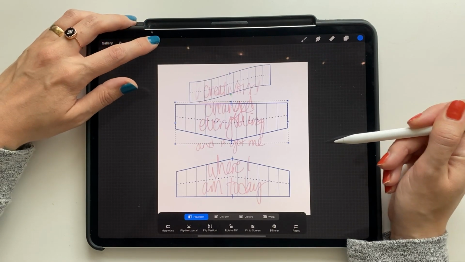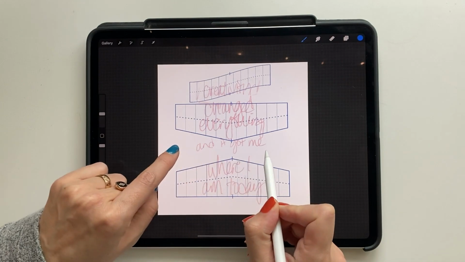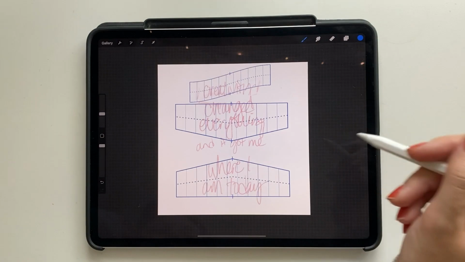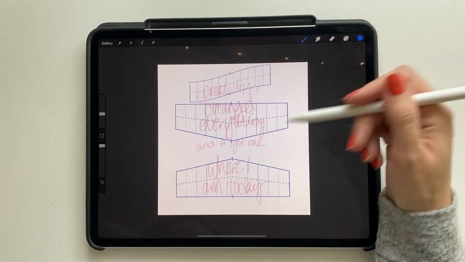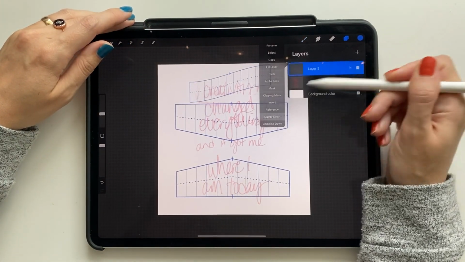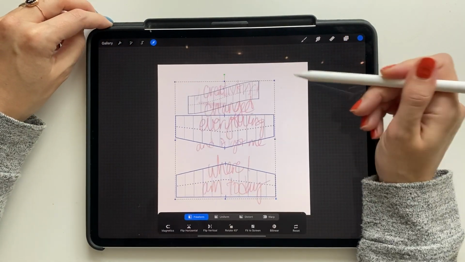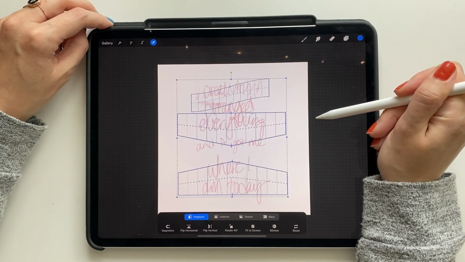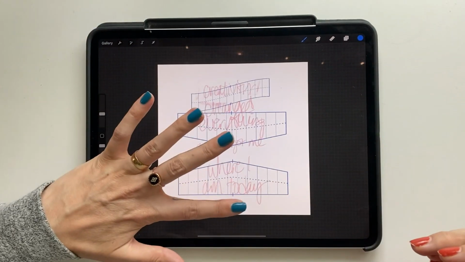So see how the grid builder is just kind of helping you place everything. I'm not going to do any shape for "and it got me" because I can just write that, or letter that in however I want to, and then I can also decide if I want to actually add a shape in, I can. But I'm going to merge those two layers together so that all of my grids are on one layer. I might actually shrink this even more so that I can have all those edges be in the clear. I like to leave like a finger width.